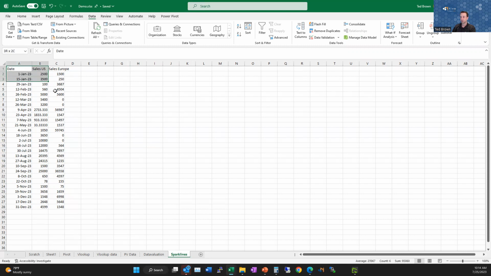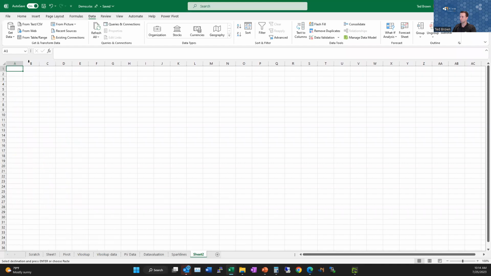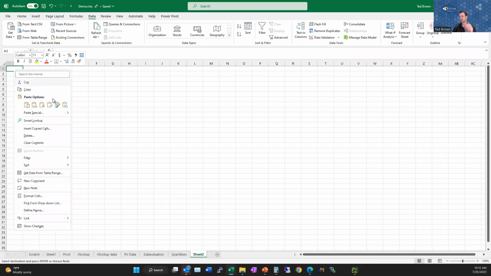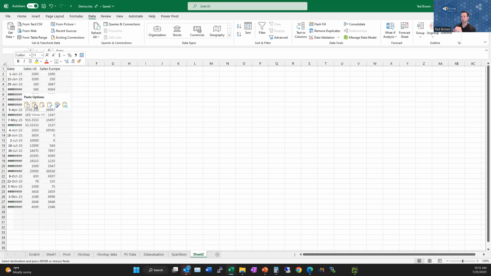One thing that is fun to do with Excel is a special paste. So for this instance, I'm going to do a Control-C to copy it, which I showed you in keyboard shortcuts. I'm going to open up a new worksheet and I'm going to right-click. Here it has paste options. What do you want to do? You can just paste it normally. You can paste values.